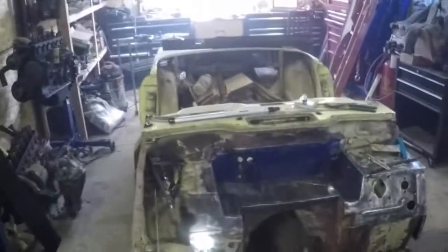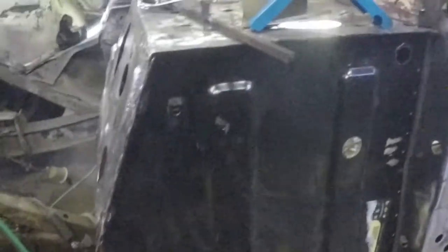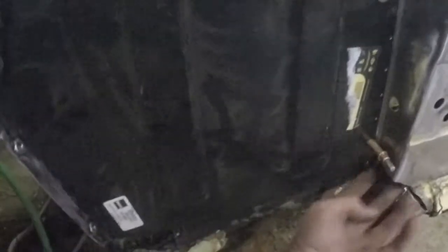But that's where this thing is going through, because once the front firewall is finished up, you can see over here that I've already got that kick plate in. And once this kick plate's in, that gives me a guide, really, because the door pillars are in good shape. Then I'll start piecing in the rocker and the front rocker extension and the clips.